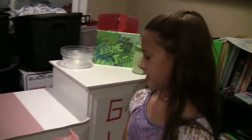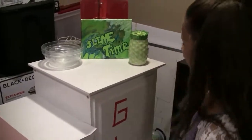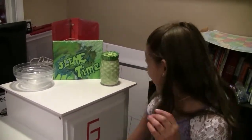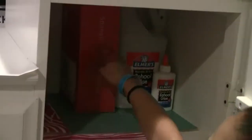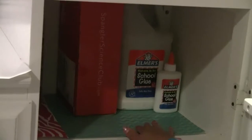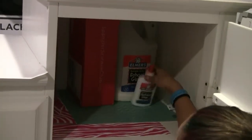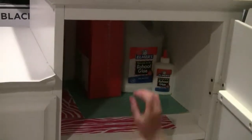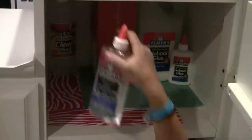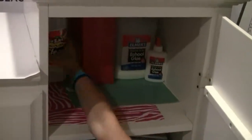Up here, ladies and gentlemen, I just need some paper just to protect the coating. It's already dirty, but whatever. And the glue on top — ignore that stuff, that's my mom's stuff. So here we have just a box to part it, and some paper down here. We have some white glue, like a mini one, and then a gallon which is almost gone. And then down here we have clear, transparent glue. And here we also have more clear glue — it's almost gone too.